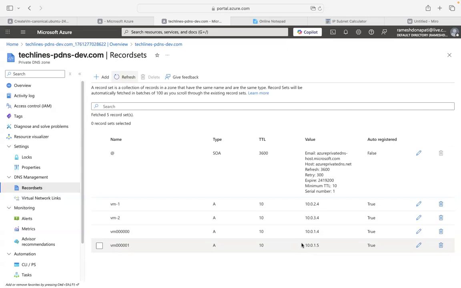So it is a seamless process. I click on connect using Bastion, it directly navigates me to the CLI. So these are the records. This is about private DNS zone, and with this, I've completed today's session.